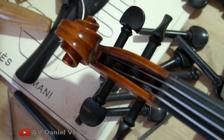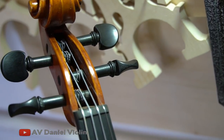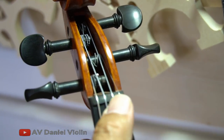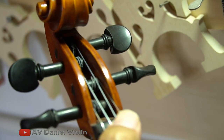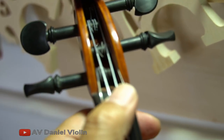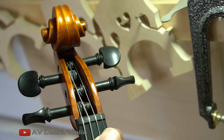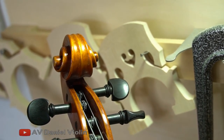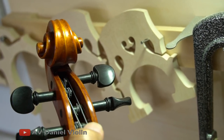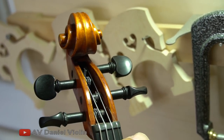We are very lucky. As you can see, the strings are not touching each other. See, the A string goes straight, okay? Does not touch D string. So every string is straight, which is, we are lucky. Of course, when we make it, I talk about this. This is very important. If the A string touches the D string, we have a big tuning problem.